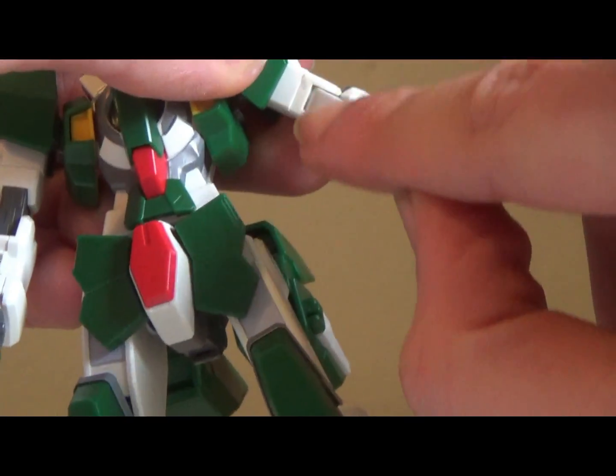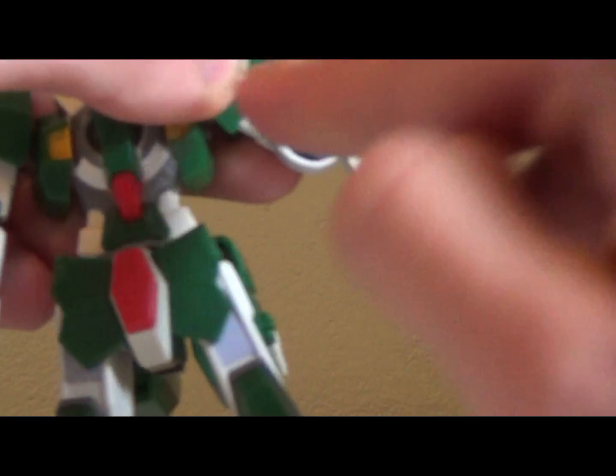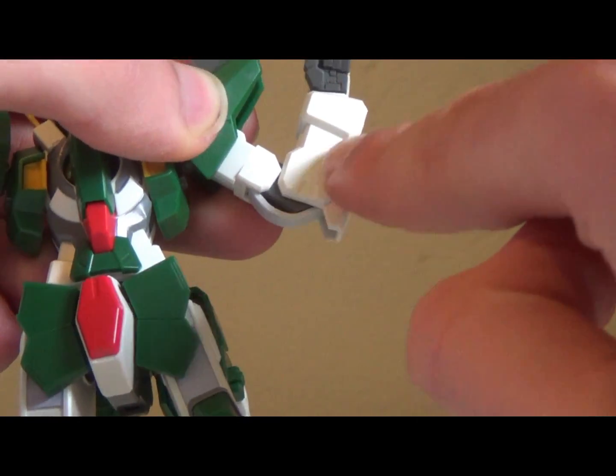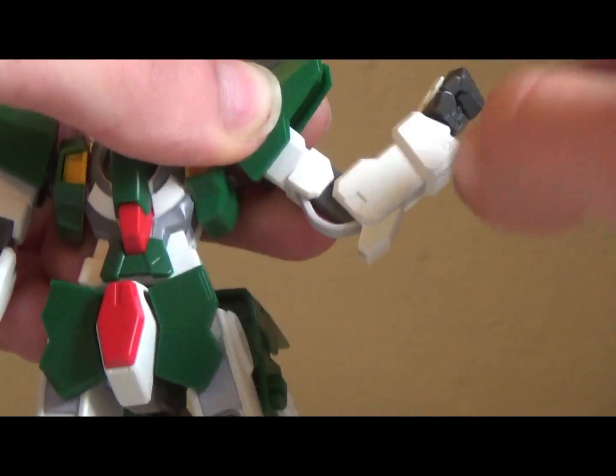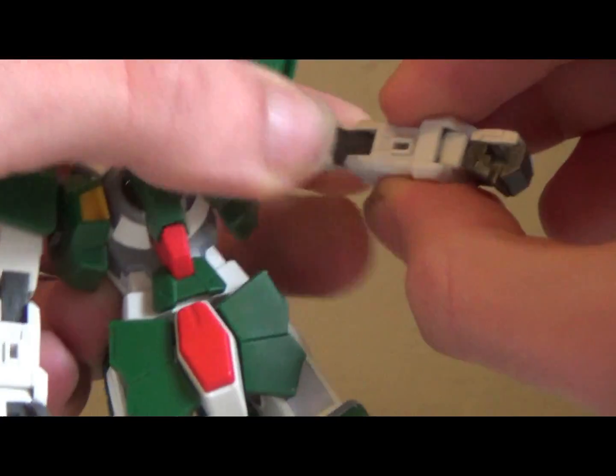But no, this piece is actually completely detached from the joint. It just goes around here and kind of snakes in there, and it's actually on a sliding mechanism, which keeps it from ever getting in the way of the joint, and there's no problems from that whatsoever.